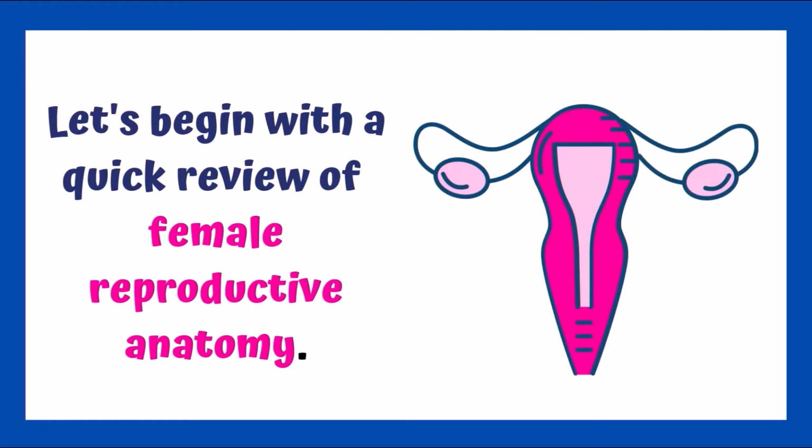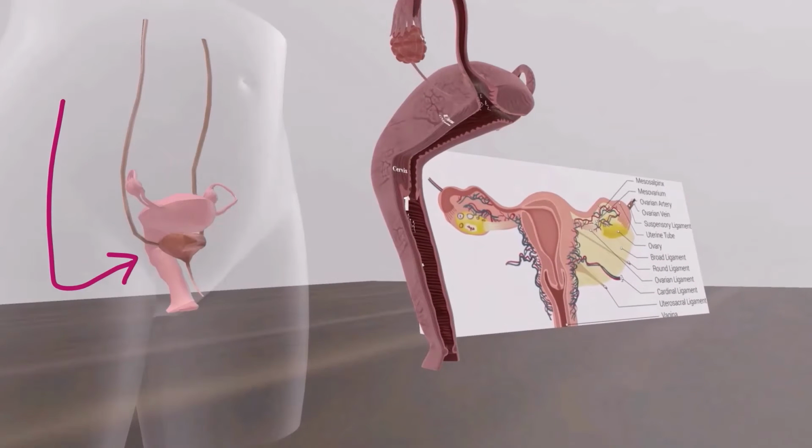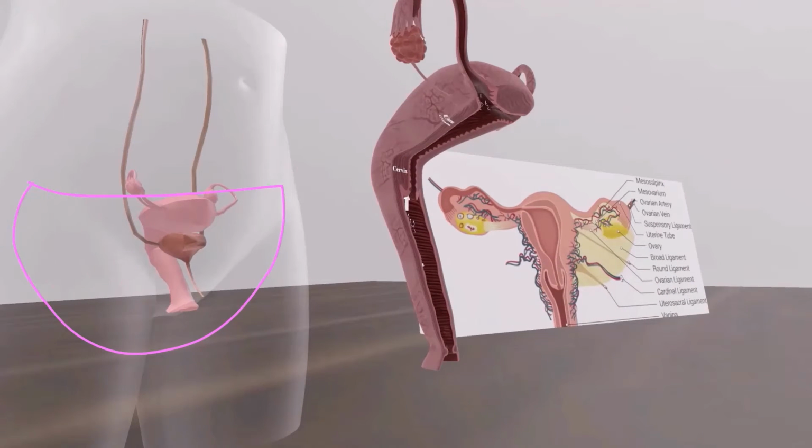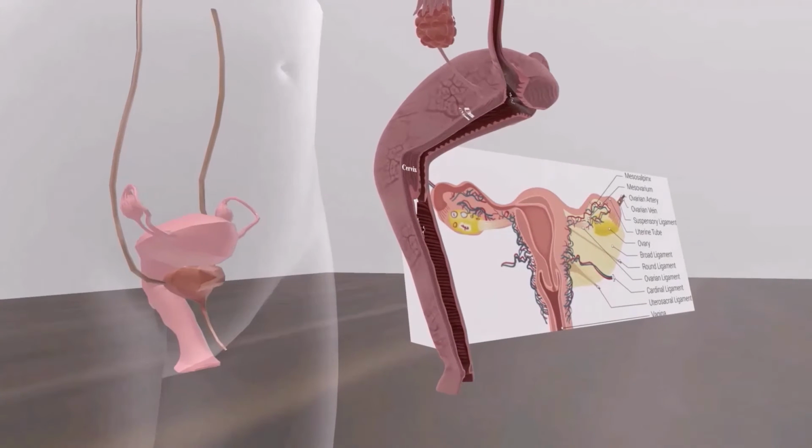Here we go. Let's begin with a quick review of female reproductive anatomy. And for that, I'm going to take you to an animation that I have. We see the uterus inside the pelvis, and we note that right in front of it is the bladder. Also, right near the cervix is the ureter. This is so important because, as we'll see, a cervical carcinoma can cause renal damage by pressing on this ureter. That leads to hydronephrosis and damage to the kidneys.